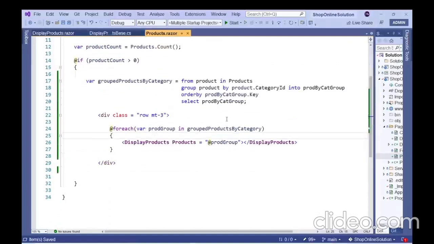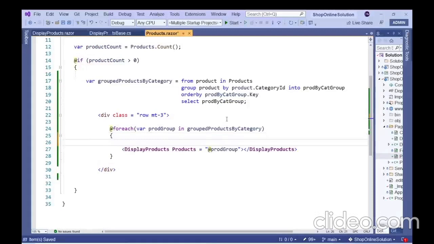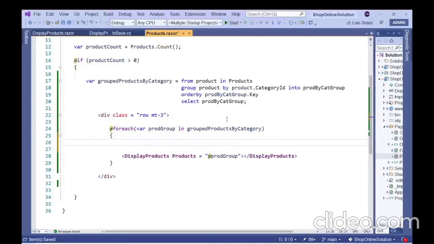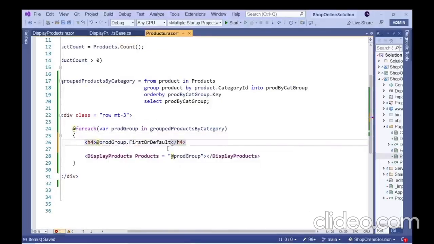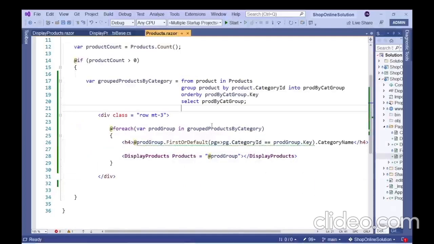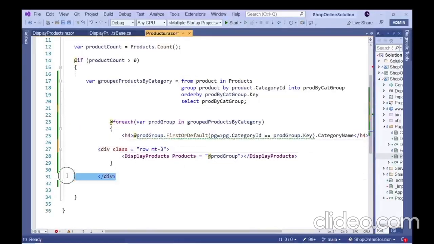We can also include a category heading for each group of products. And of course, each row containing the grouped products must reside within the loop, like this.